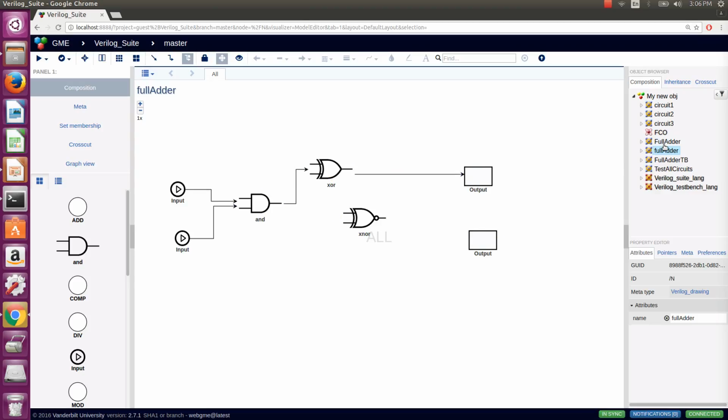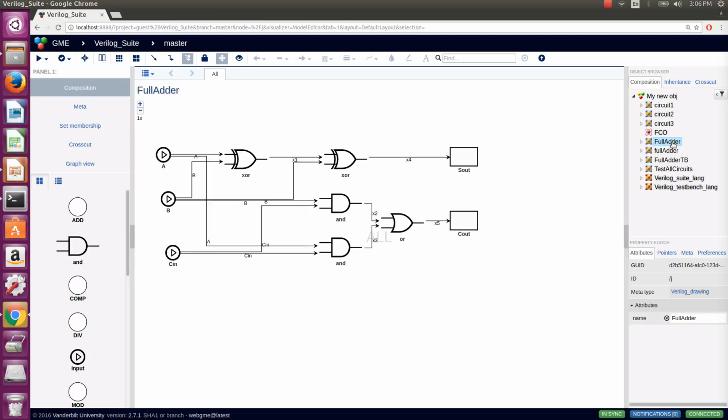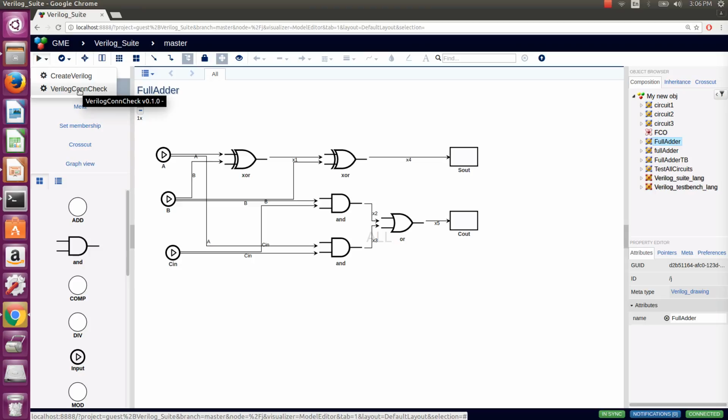So let's take a previously created example. This is a full adder that was shown in the slides earlier. When we go to the plugin, we have create Verilog and Verilog check test.